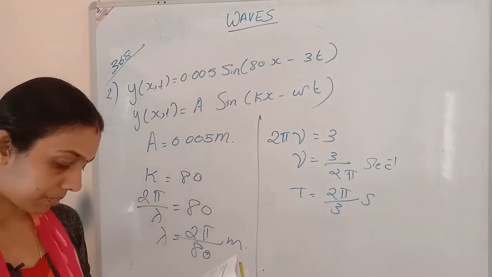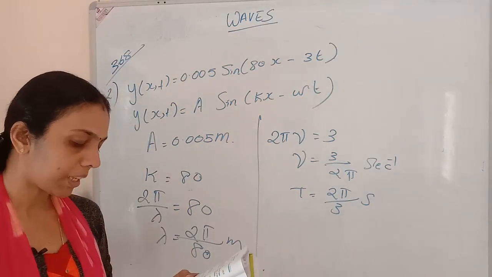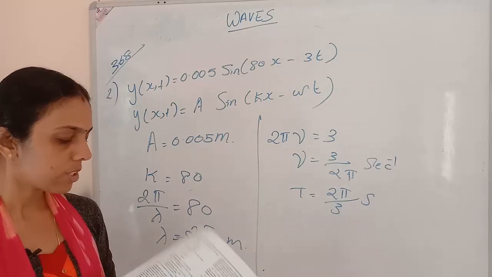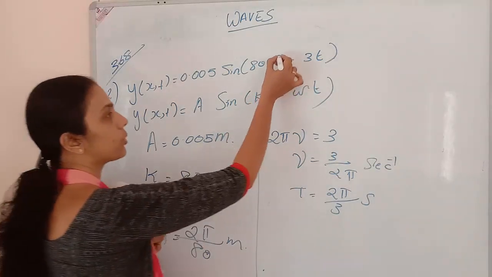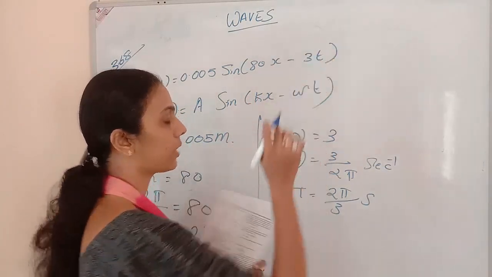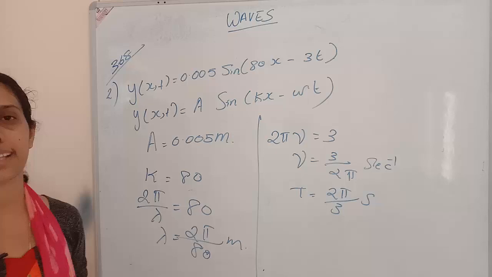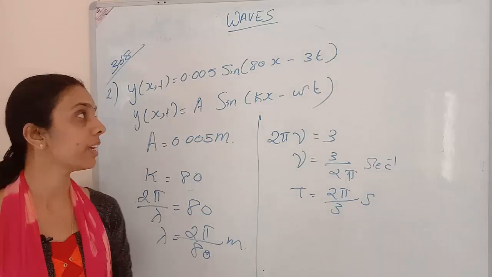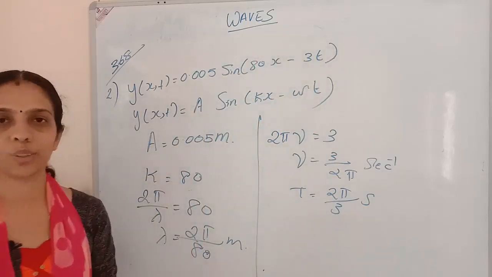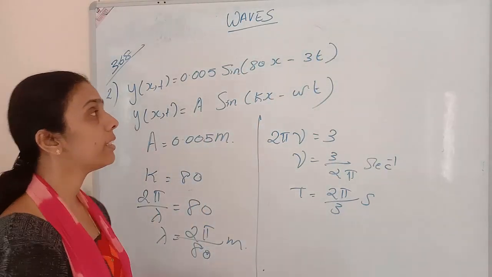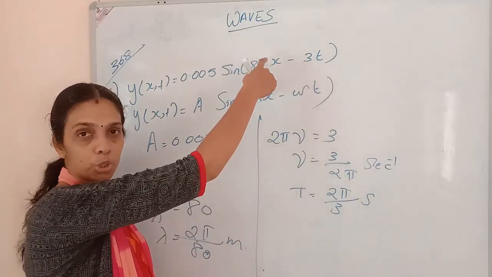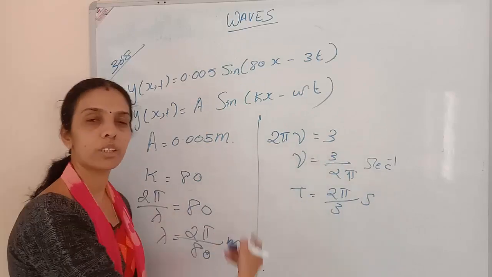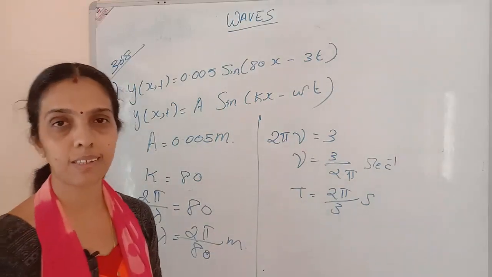Then next, also calculate the displacement of the wave at a distance x equal to 30 centimeter and t equals 20 seconds. So here you can substitute x as 30 and t as 20 seconds and find the value of y. Just substitute and find the answer. While you are calculating here, since this is an angle, you should use pi. But here you can use the value 3.1 for that, since it is not in radians.